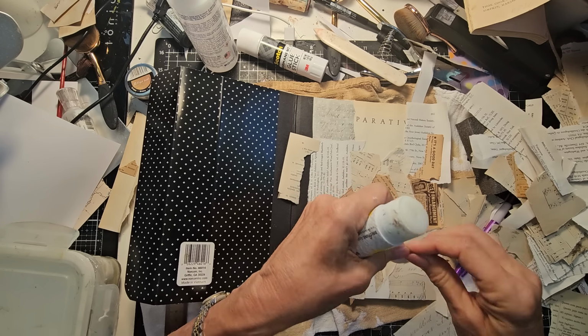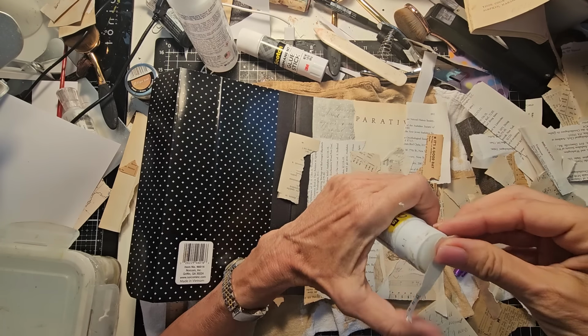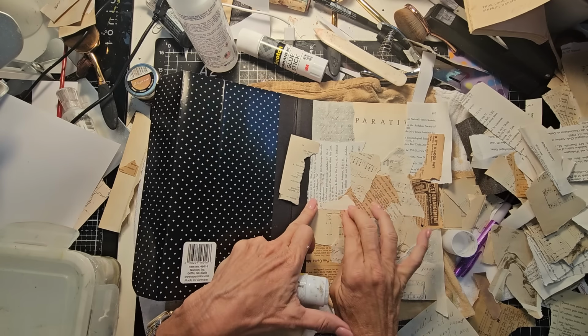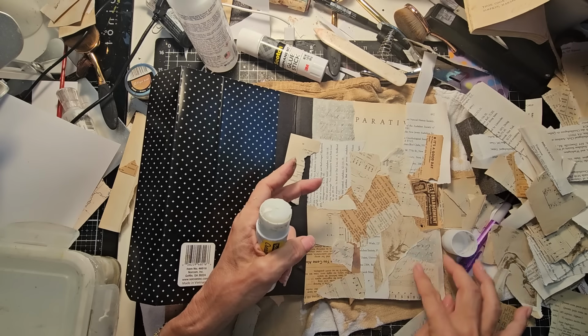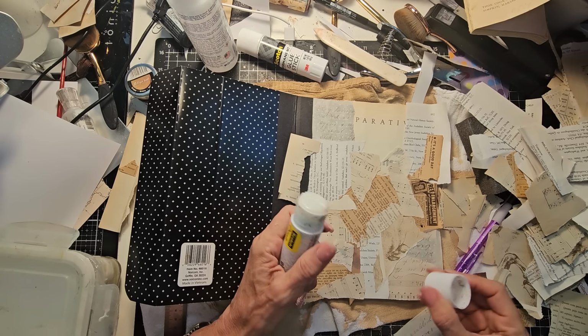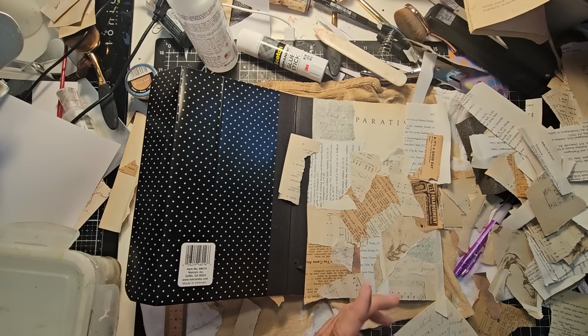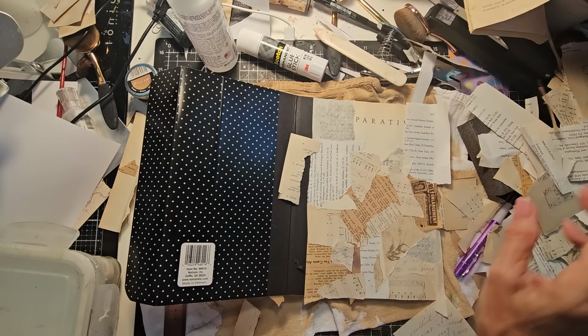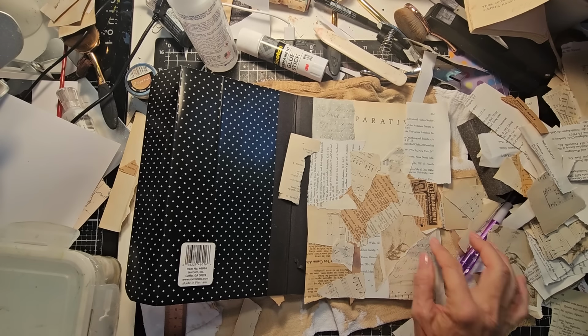I'm just gonna put a little piece of paper with some text on it from the Leonardo da Vinci book. There we go. That's not too straight. It's torn. It's just a look I like. And you don't have to worry about those straight edges. It's just I like to cover them up.